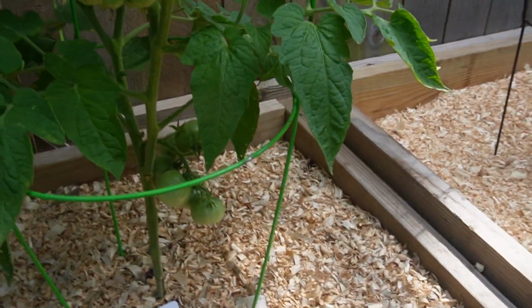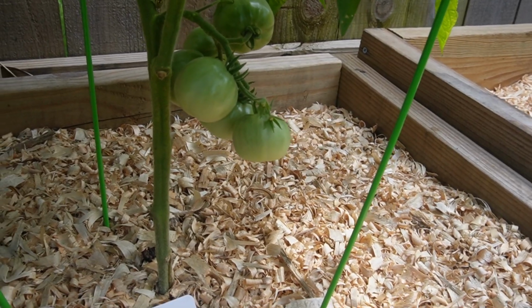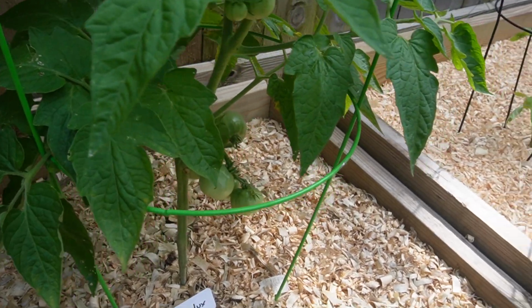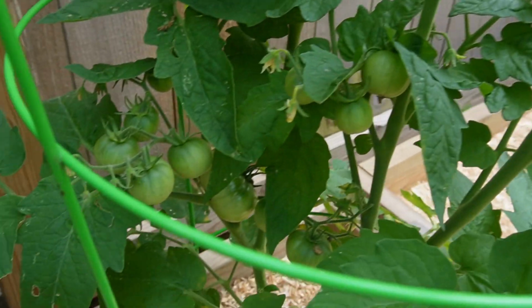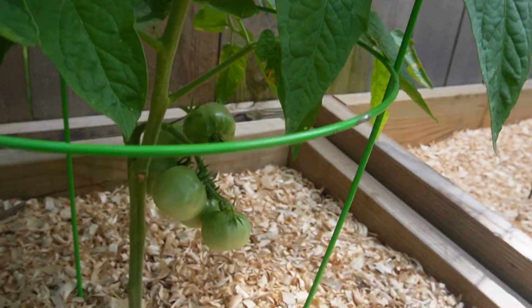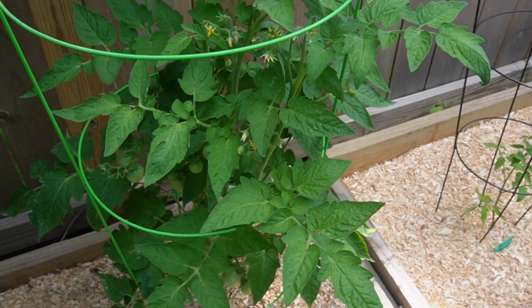Now this is a tomato I grew last year, and I thought it was okay. The production over here in the raised bed has been way better than in the buckets over there in the what was the rain gutter grow system. So we got more here. Everything's still green, but lots of stuff coming on like it should. I'm really hoping nothing gets to these because there's a lot of fruit on here. This one is determinate, so it'll run its course.